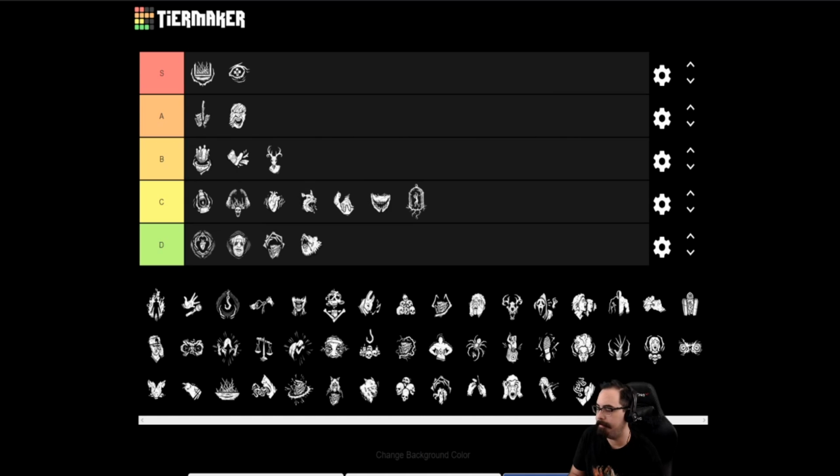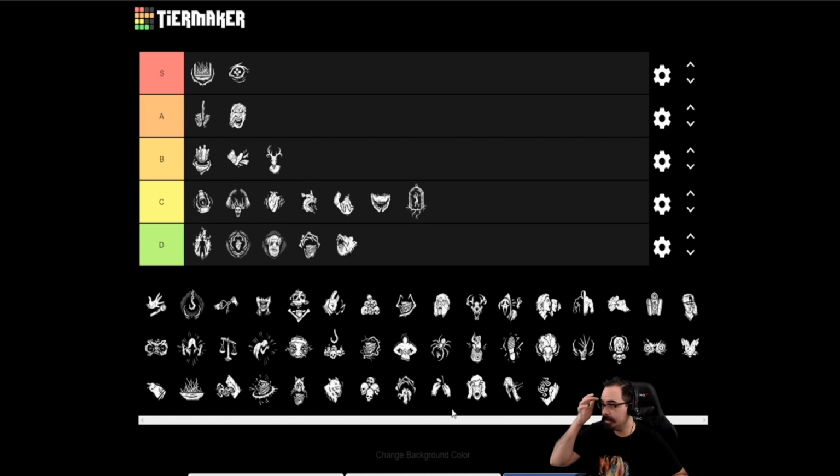Let's see, Fire Up. Fire Up got a change. You get 4% for each generator completed. So 4 generators completed, you get a 16% speed boost to everything. Trash. Fire Up has been a joke since its release and continues to be a joke even after its change.